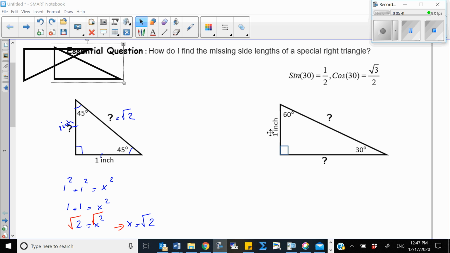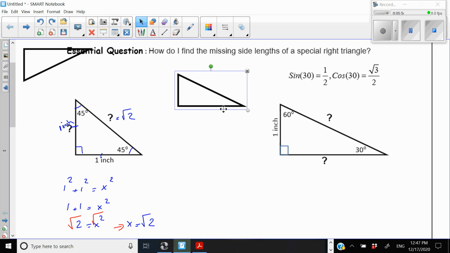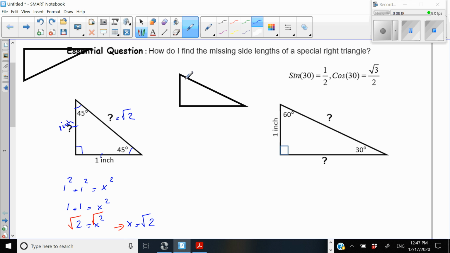In order to find the ratio of the sides in this triangle, I'm going to use this triangle here, which is, let's say, the same as this one. And this is 60, and this is 30. And we know that this side is, let's call this one A, okay? And we know that A here is equal to 1. So I'm just going to erase this and just write 1. It's easier for us. So this is the same triangle.